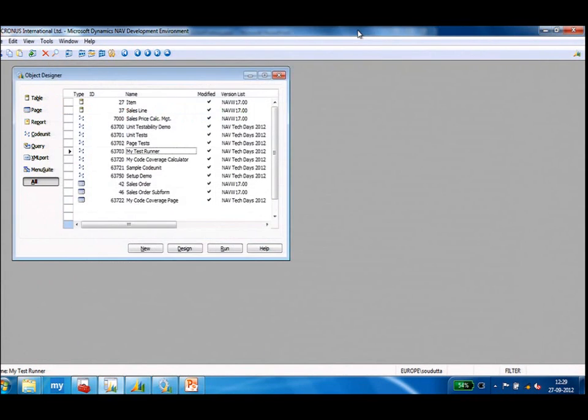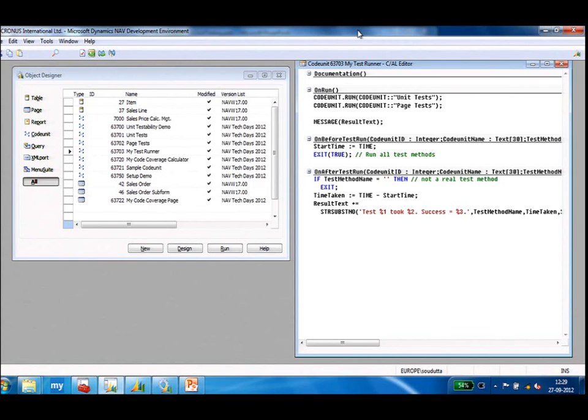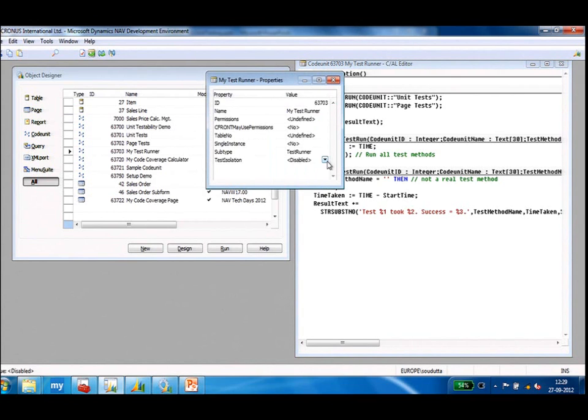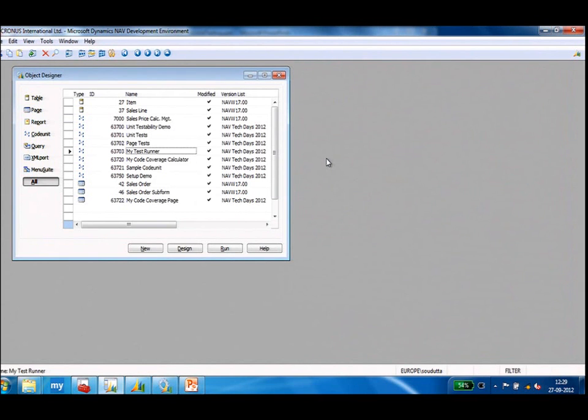So that is a problem sometimes when you're batch running the test. So what I would do is I would go into the test runner and set a new property called test isolation to code unit. So what this means is all the test methods in a code unit would be run under one transaction context, and the data created in all the test methods will be rolled back after the end of the code unit. We also have the possibility to have test isolation of method, which basically means the same, but the transaction context happens in the test method. Data is rolled back after the test method is completed execution. We set it to code unit, and then we go back to the test.